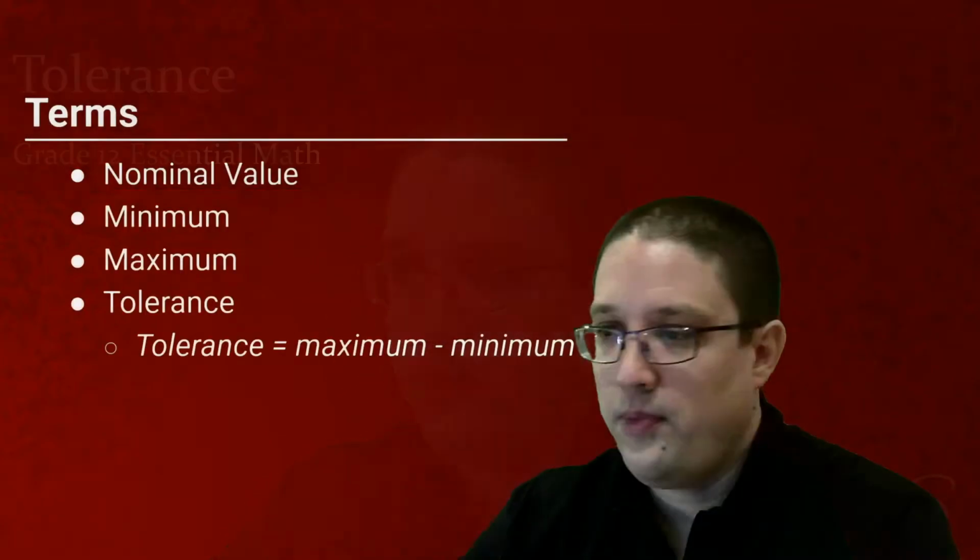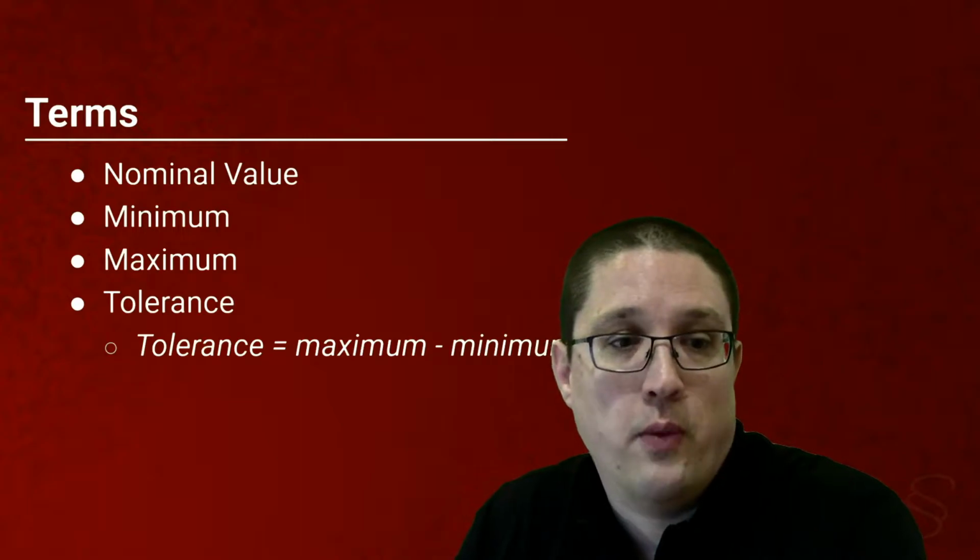Similarly, if I'm building a road, it might be perfectly okay if the edge of the road is 1 inch off of where I expected. However, if I'm building a cell phone, 1 inch is way too far off, and you're looking at things in the nanometers for the construction of computer chips. So when I'm looking at tolerance, there's a couple of terms you should know.